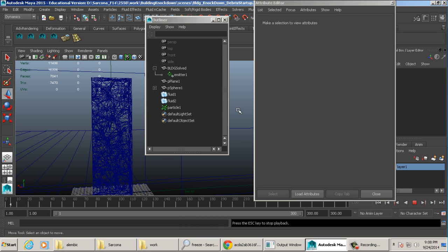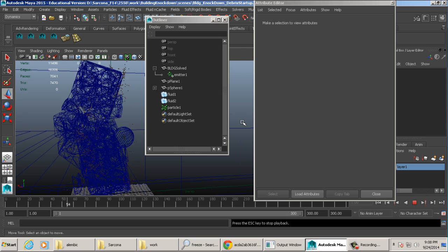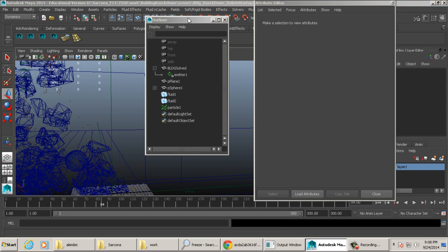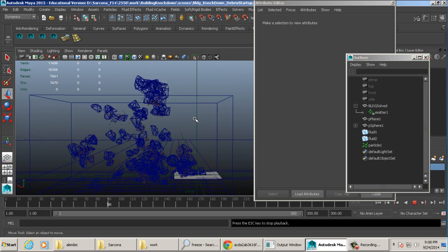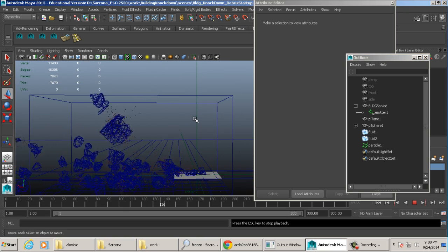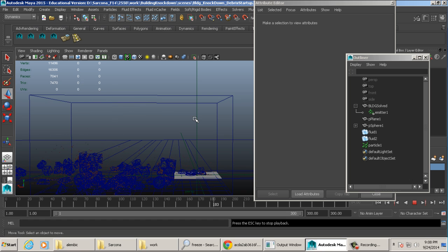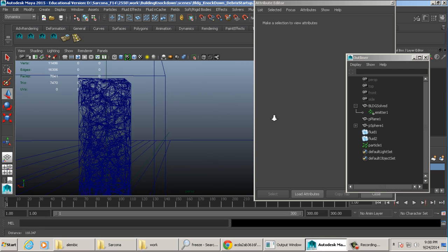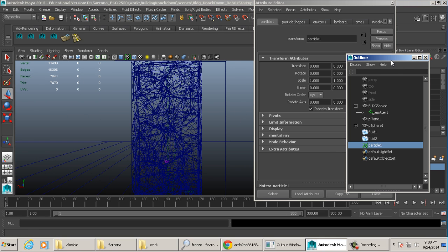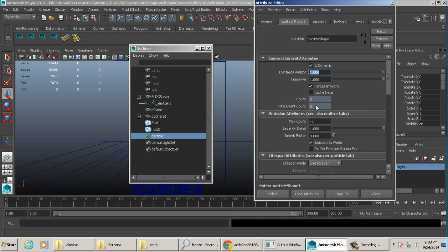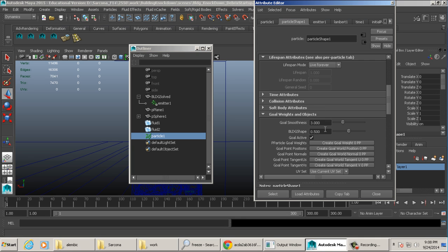Okay? So now when we rewind and play, you'll actually see them kind of buzzing around. Your particles are freaking out. And the reason they're freaking out is because right now, if I go and grab the particles again, and I go to their particle shape, and I scroll down to the goal area, the goal is set to 0.5. Basically, it means do whatever you can to get there, but I'm not in any hurry for you to get there. Okay? If I set this to 1, it means go there as quick as possible and stay there.